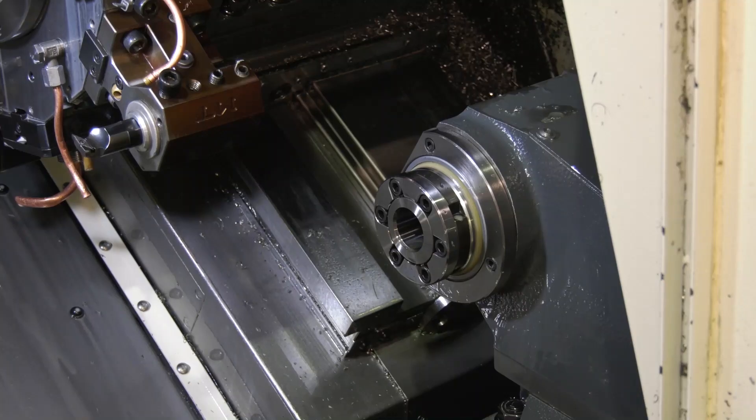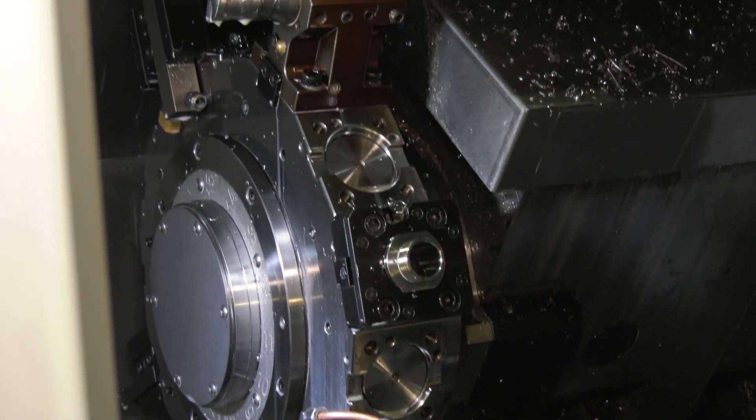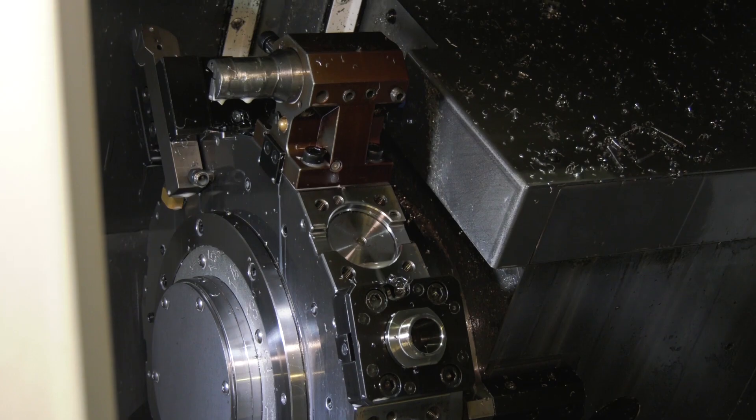Would you have bought this machine without a Y-axis — how important is it? You mentioned the sub-spindle and I know you couldn't fit it in, but the Y-axis is critical too, isn't it? It is — we aim to do everything in one hit, finished. When you can't do off-center holes and things like that, it's often the quickest way around a job rather than indexing and using polar and things like that.